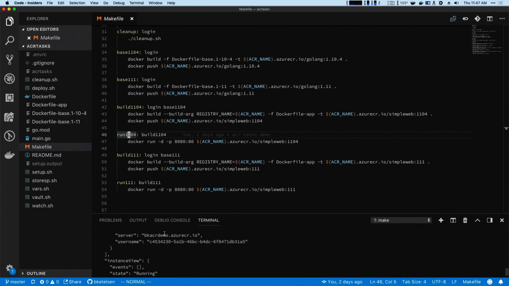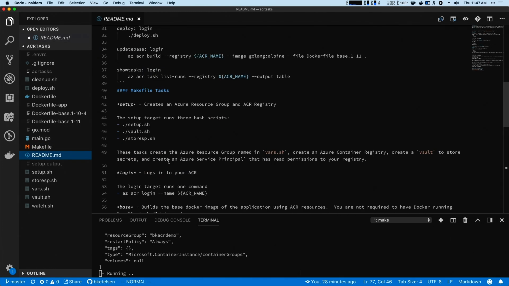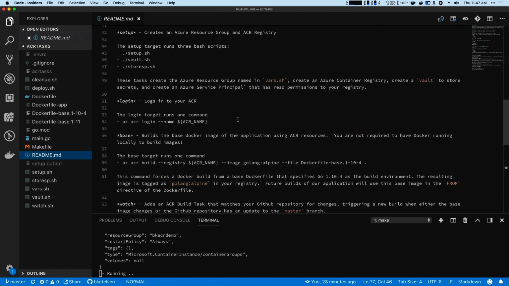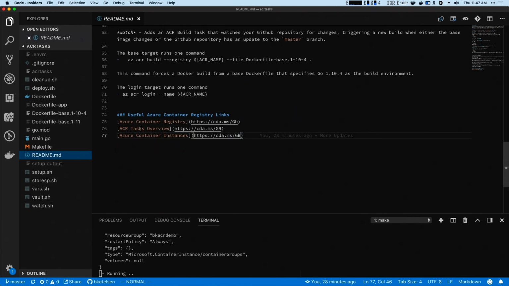When our cleanup script is done, it will have everything deleted, and you'll be back to square zero. There's a README in the repository that lists some information about all of the tasks that are in the makefile, and it has links to the documentation for ACR tasks, for Azure Container Registry, and for Azure Container Instances.